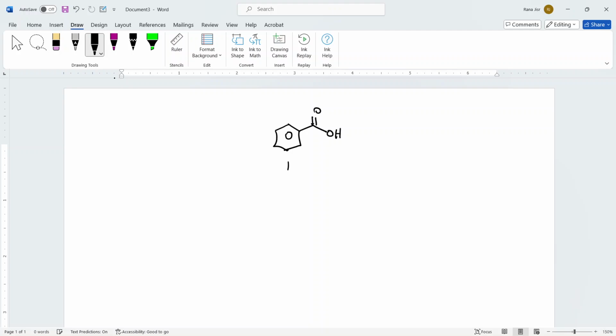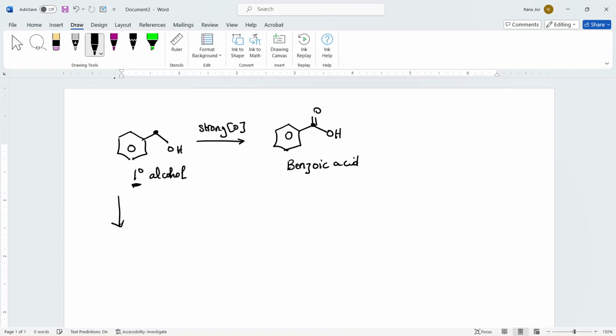Okay, so this one is benzoic acid. And to make this acid, I am doing alcohol oxidation. So I'm starting with an alcohol. Because this is an acid, I know that if I oxidize a primary alcohol, this one is a primary alcohol, a primary benzylic alcohol here, by a strong oxidizing agent, then I'm going to get the carboxylic acid. And if I use a mild oxidizing agent, then I'm going to get the aldehyde.